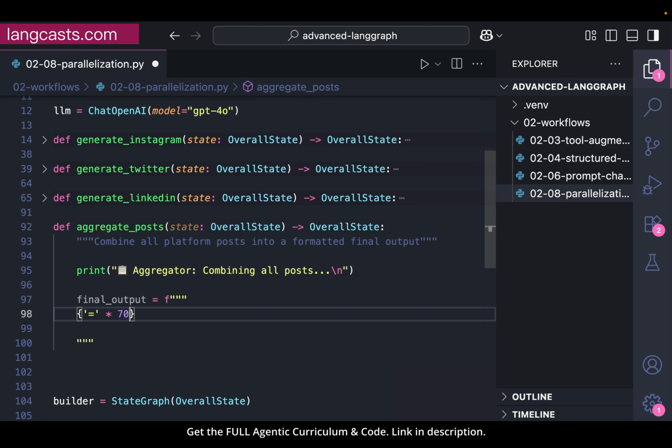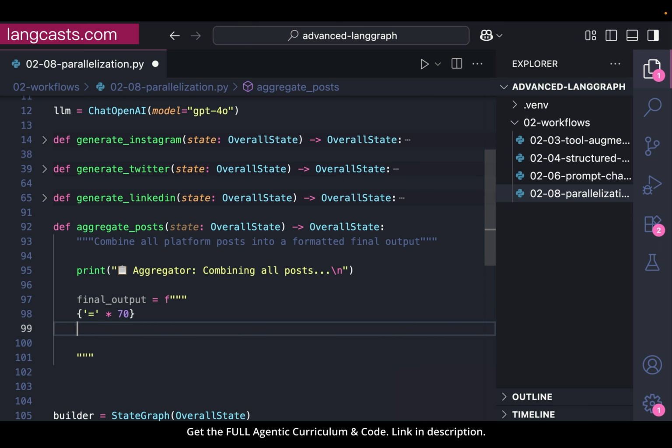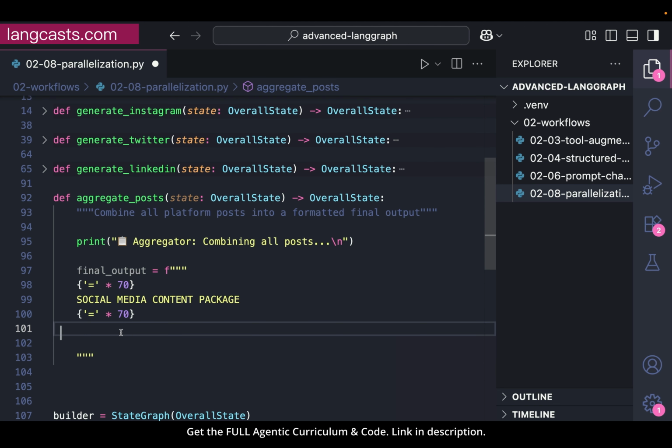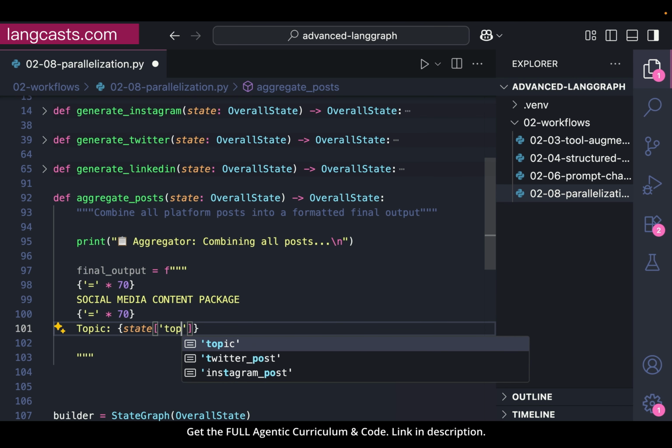Say here, give us 70 of those, and the title will be social media content package. Let's copy this, put it under here. Let's have the topic around here. Say topic. Now let's use lowercase letters. Topic, state, topic.